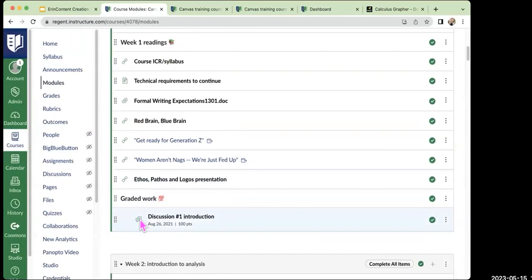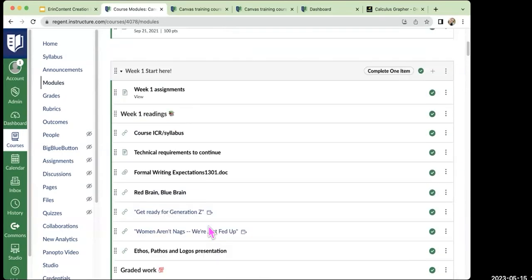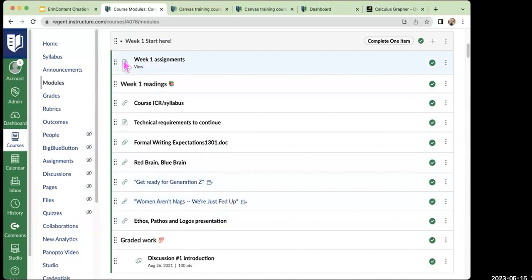Then I have a section for what they're going to be graded on that week. And then I keep assignments down here. I know some faculty members who, if they're doing it by week, have a Monday section and a Wednesday section. Or if they are doing it by unit, they might have a section for notes, a section for labs, a section for assignments, a section for readings. So there are different ways to set it up.